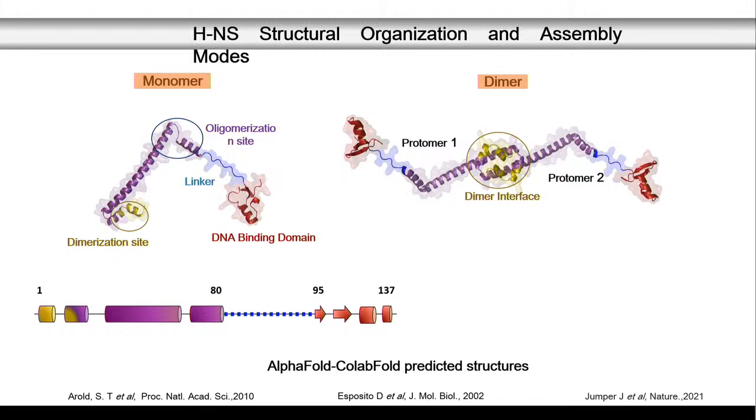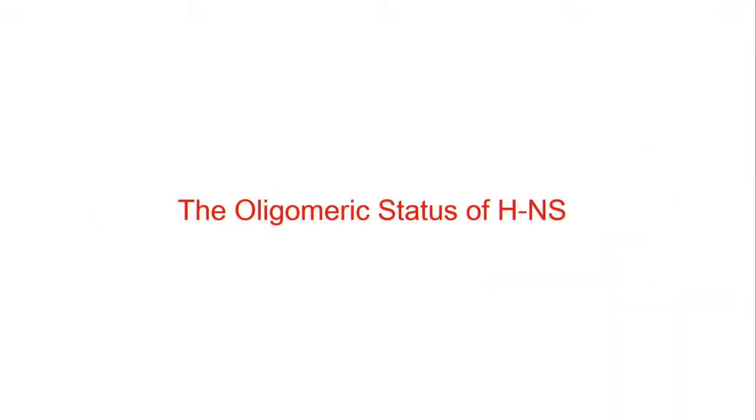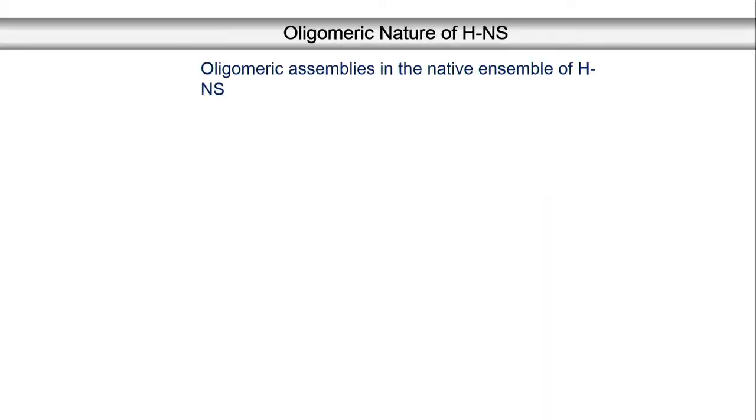But now you can see that these oligomeric sites are also available for higher order oligomerization, and you can actually go from a dimer to a tetramer to an octamer to a 16mer and so on and so forth. Actually, you can go quite large. But of course, we do not know what exactly is the true size of this particular system, and this is what we set out to study, the true oligomeric nature of this particular HNS molecule.